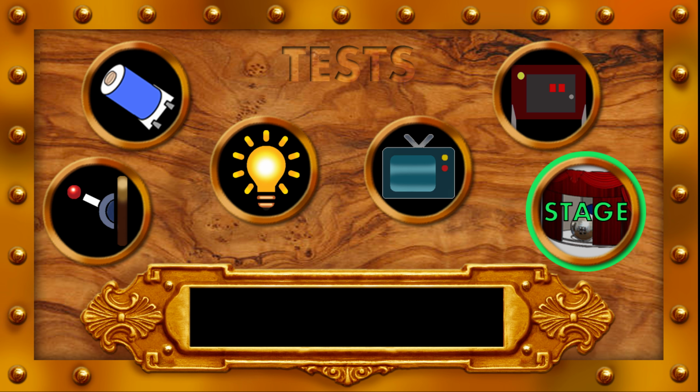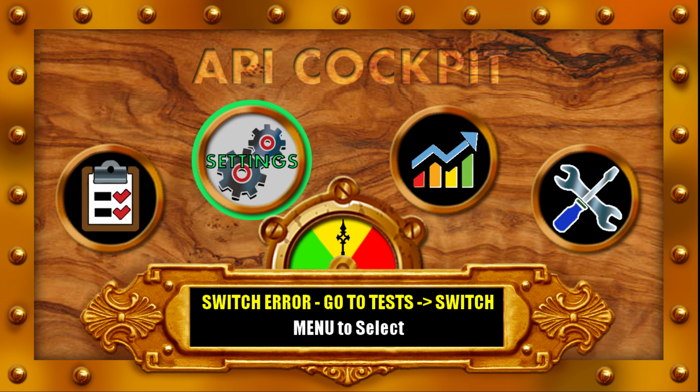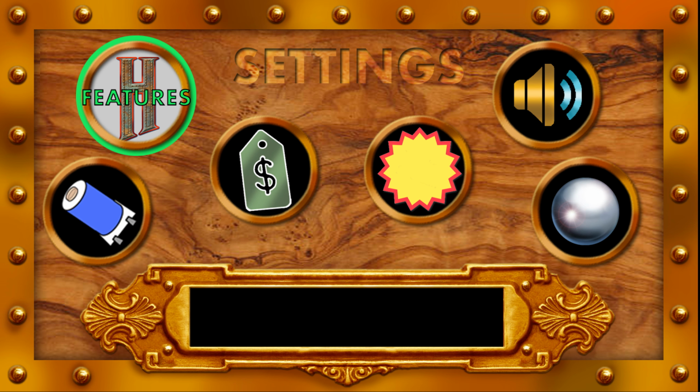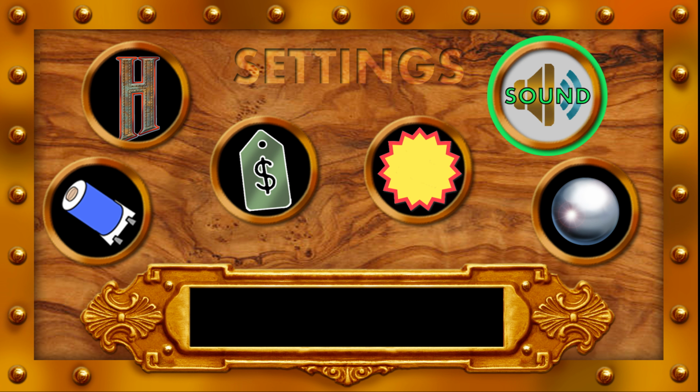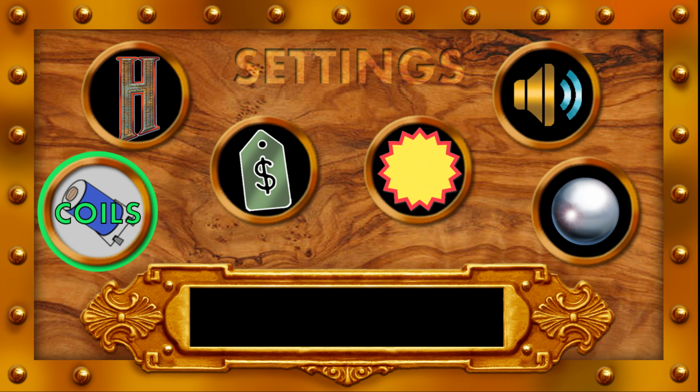Okay, let's then move back up. So that takes us through the test menu. Let's move on to settings next. Again, we see a variety of categories. We have the coil strength settings, features unique to Houdini, pricing, replay options, sound configuration, and standard. So we'll kind of quickly go through each of these.